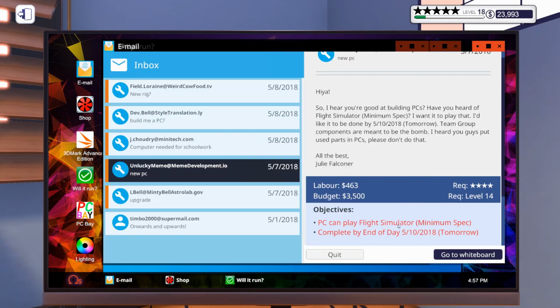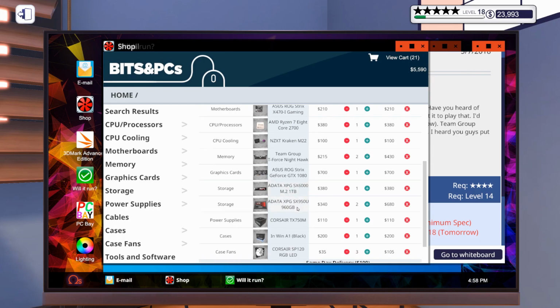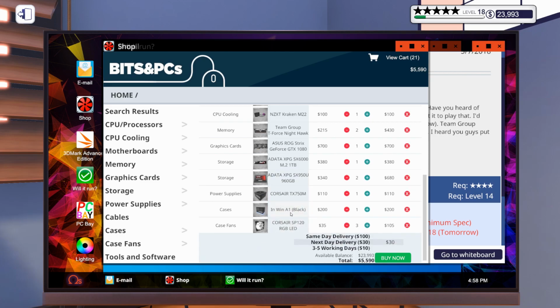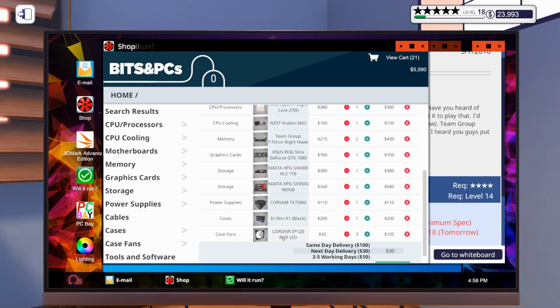All right. So for the next build for Flight Simulator minimum spec, we're going to do the Asus ROG Strix X470. It's a mini ITX board with a Ryzen 7 2700, a Kraken M22, two sticks of Team Group T-Force Nighthawk. I think it was 16 gig. I don't remember the megahertz on it. A Asus GTX 1080. A 1TB M.2 drive, two 960 gig hard drives, 750 watt power supply. We're going to put that in the InWin A1, which is the case for micro, whatever it was I said, I can't remember now. And then we're going to put three of the Corsair SP120s in this case because it doesn't come with any fans.